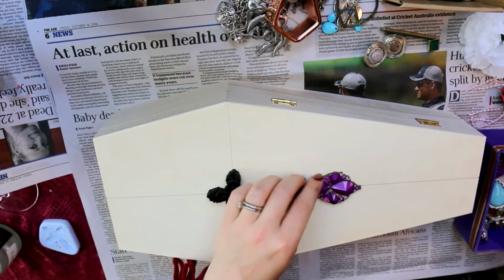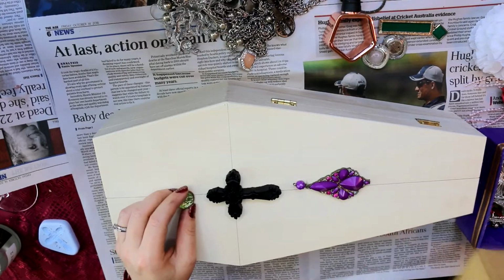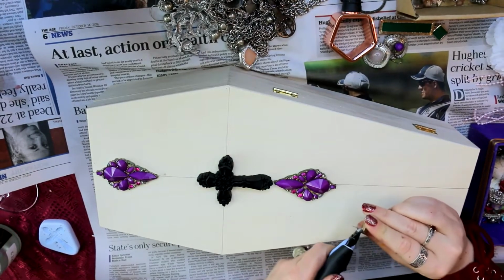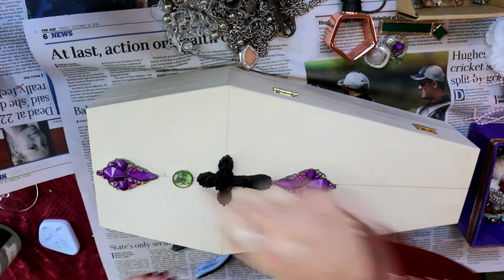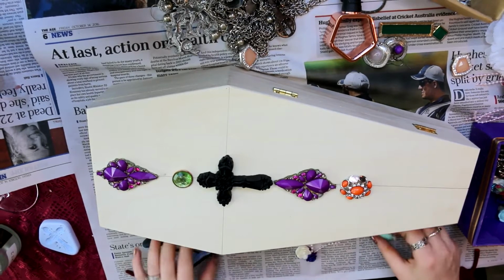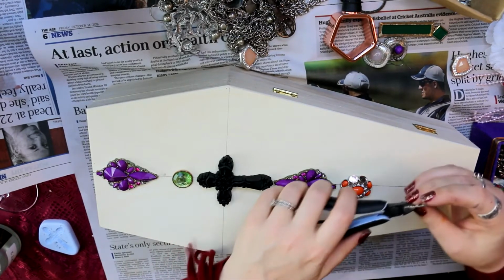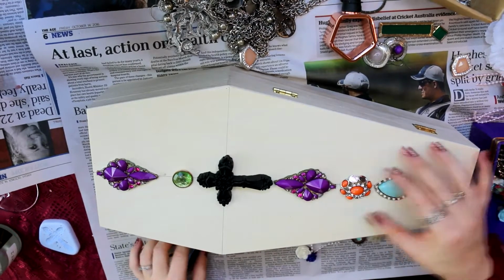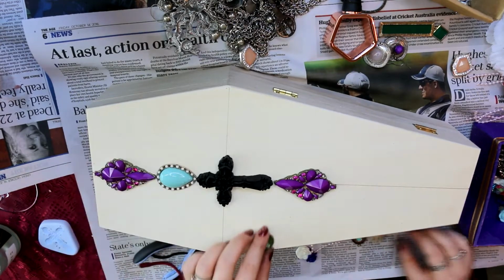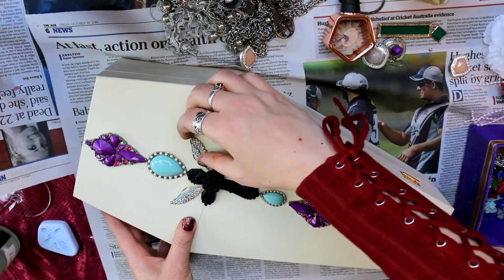Now, I picked up this coffin from Right Art and Craft, which is in Australia, but all sorts of different craft areas and online craft stores sell things like this that you can use. So I've got a bit of a stash of old jewellery. Now, you can find this sort of stuff at secondhand stores. I had a friend that gave me a whole stash of jewellery that they had, which was really cool for craft things. And I've used it in so many different projects.